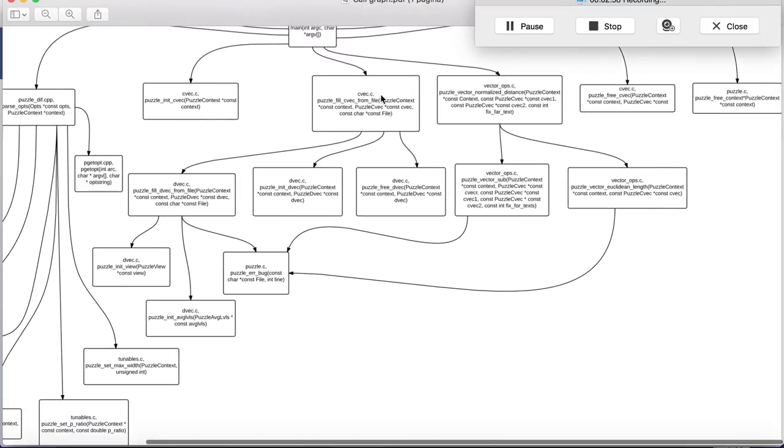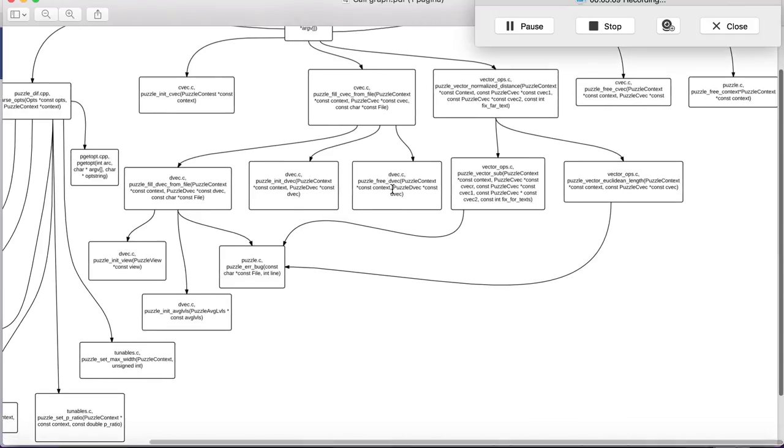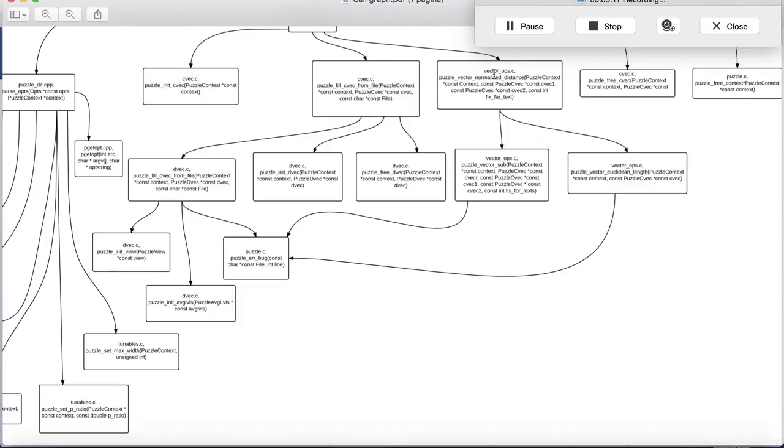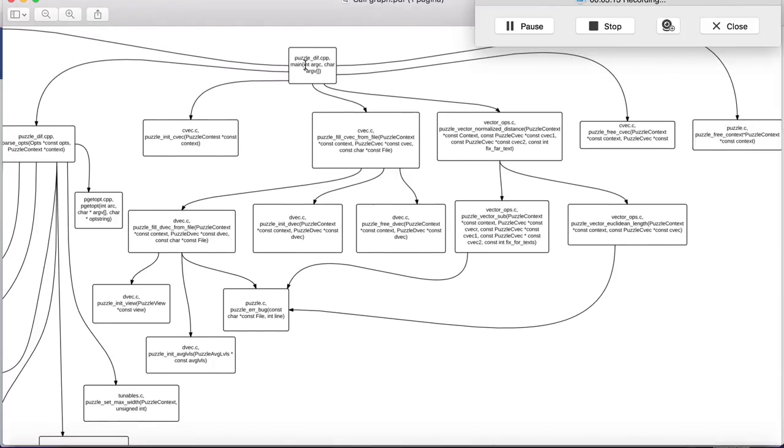Also, the CVS calls the pclinit dbc to initialize the variable, and the free dbc to free the variable. After that, the puzzle also calls the vector normalized distance.